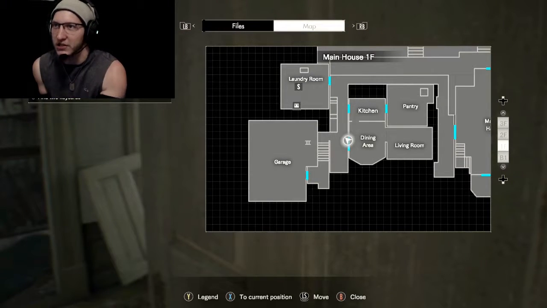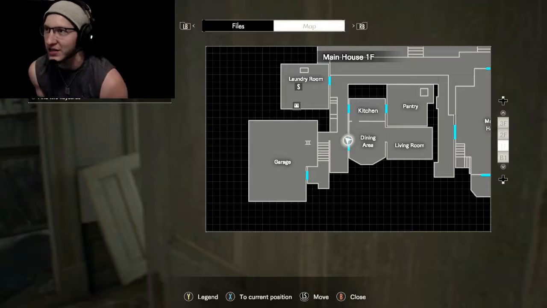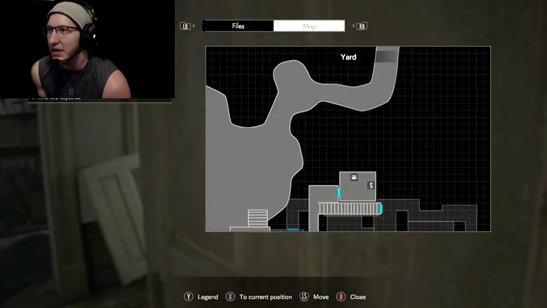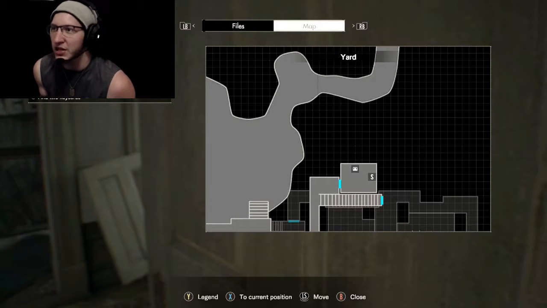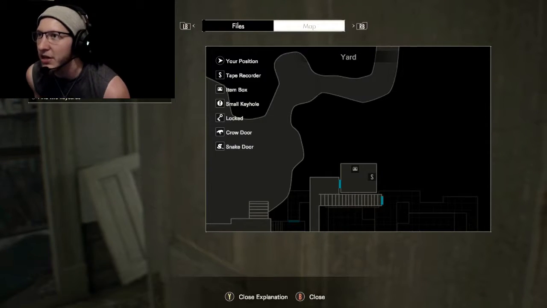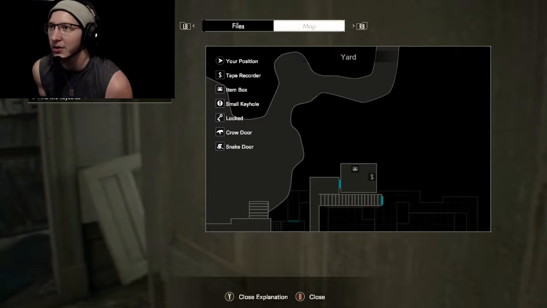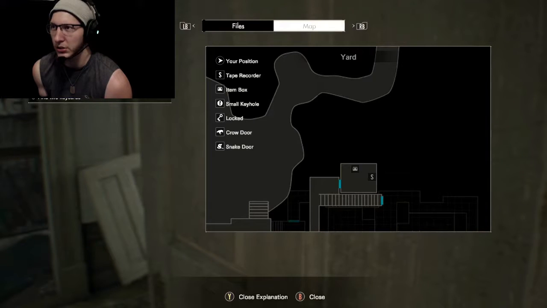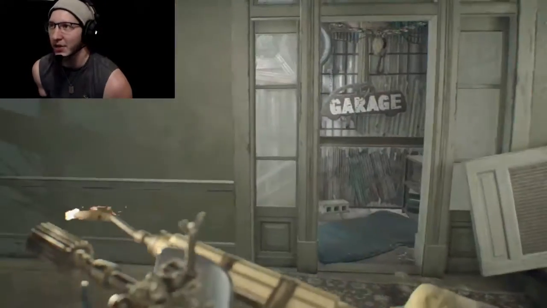Get the serum ingredient from Lucas. Yes, create the serum. Find the two key cards. That is the main concern. So what the hell am I looking for here? What is on the map that I need? Is there a legend? Is there some kind of legend? Here we go. Legend. Thank you. My position. Tape recorder. Item box. Snake door. Crow door. I am well aware of all this. Tape recorder. Your position. Small keyhole. What do I need a small keyhole for? Locked. Yes, I'm all aware of the lock part, but set aside from that, item box? Yes, I know that. Locked. Come on, there's gotta be a lot more complications than that.